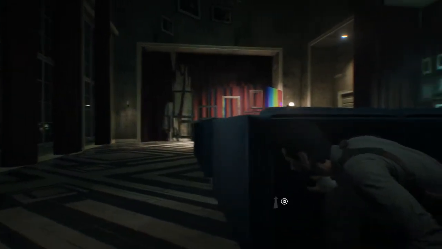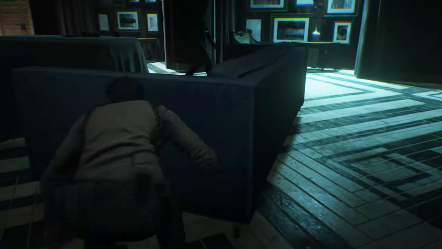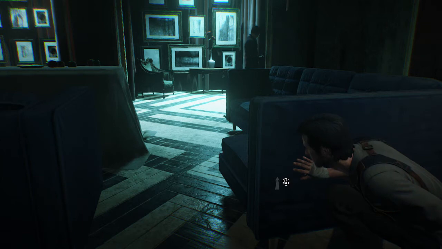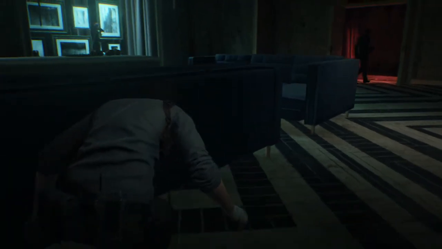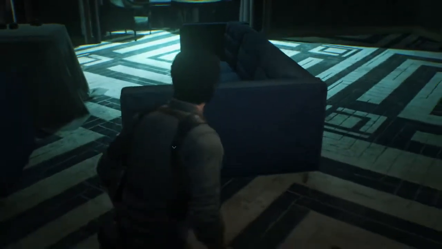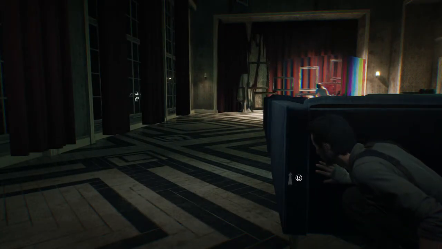And so we're going to move around here. And you just want to make sure that you come around the corner there, because if you don't go around the corner, then he'll see you, and then it'll be bad. So you can have your cover system on toggle, or you can have it on hold. I thought I had it on toggle, but apparently I have it on hold. That's why I didn't move around the cover very well.